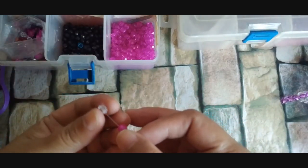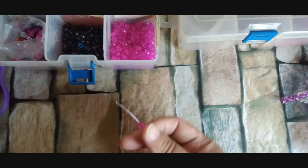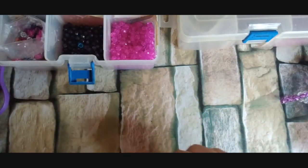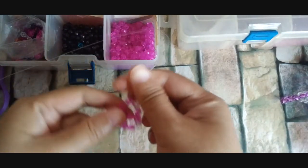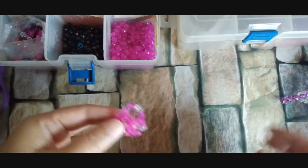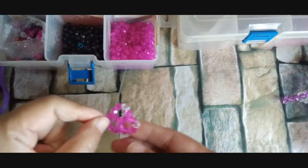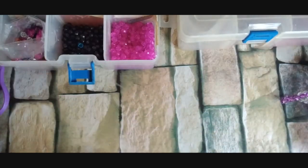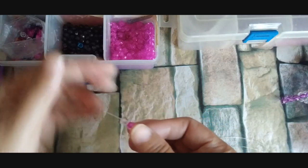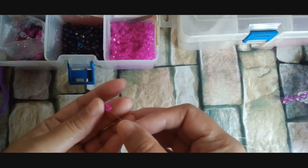So for the next one, we're gonna put pink bead first, followed by a white one, a pink bead, and then we're going to silicope with a pink bead. We're gonna take our left string and then insert it to the adjacent pink bead so we can form our third cluster of six. Here we're gonna also put one pink first, followed by a white one, a pink bead, then we're going to silicope with a pink bead.